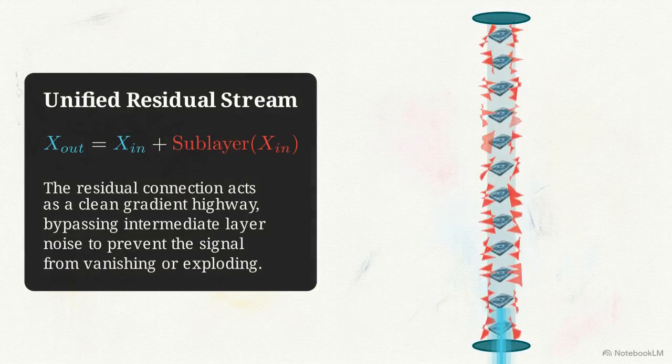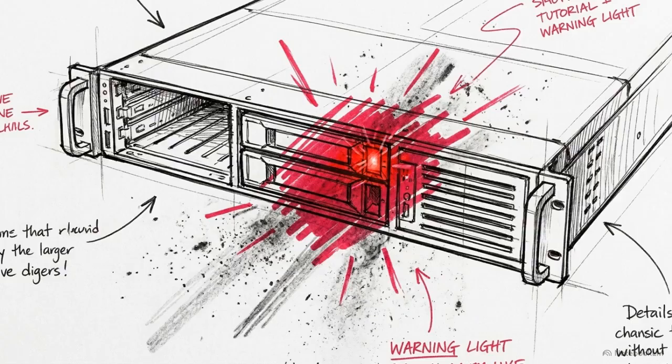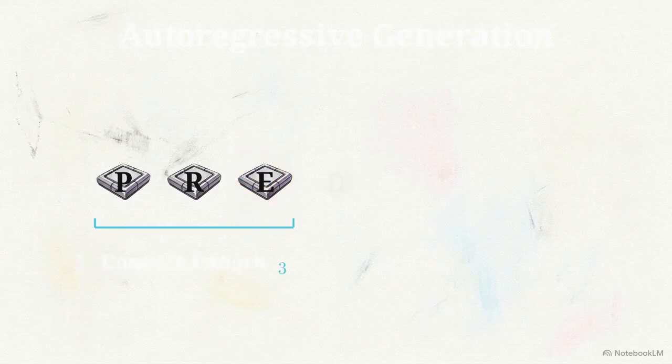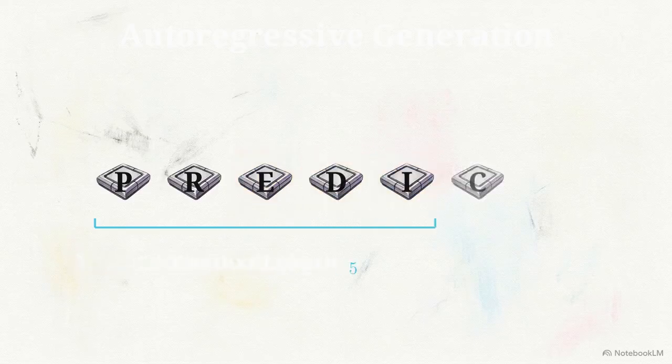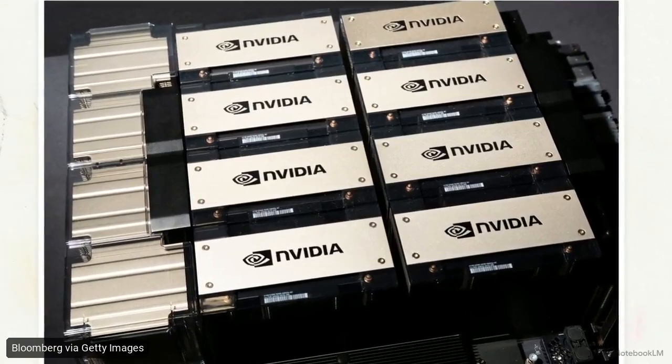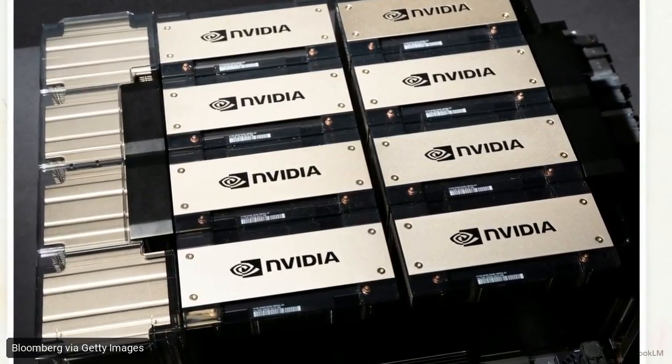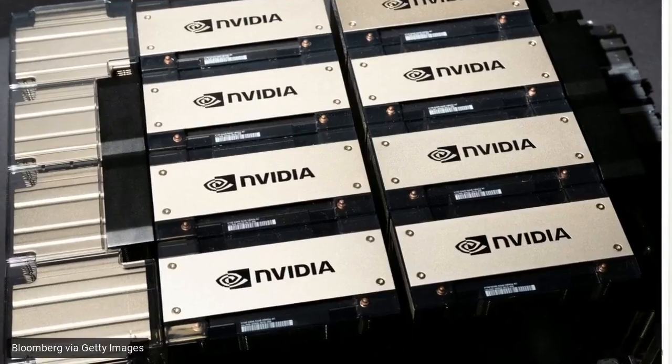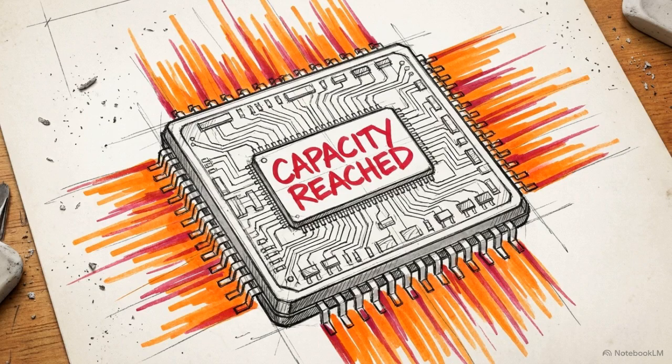First, the internal layer mathematics had to be refined to survive extreme depth without the gradient flow collapsing. Second, the deployment phase created insurmountable memory constraints. Because these models generate text one word at a time, they must track an ever-growing history of every token previously processed. To avoid recalculating that history for every new word, systems use a key value cache to store previous context in high-bandwidth memory. This cache has become the primary hardware roadblock preventing longer context windows.